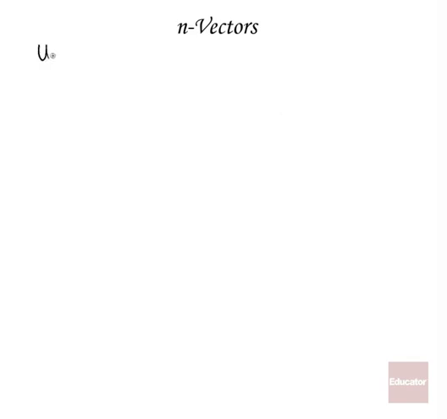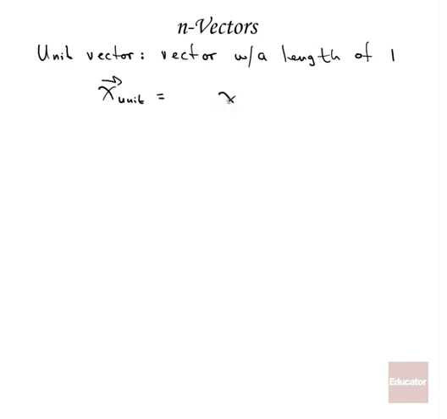Unit vectors. Again, a unit vector is just a vector with a length of 1. My symbol for that is just x unit. What you do is you take the particular vector you're dealing with, x, and you multiply it by the reciprocal of its magnitude. That's it. All you're doing is taking the vector and dividing it by its length. Just like when you take the number 10 and divide by 10, you get 1. Well, you can't divide by a vector, but you can divide by the magnitude of the vector because the magnitude is a number.